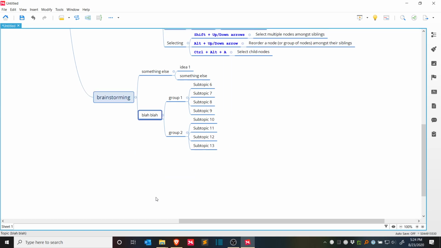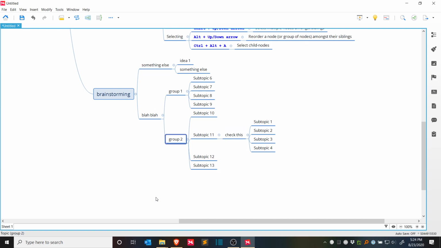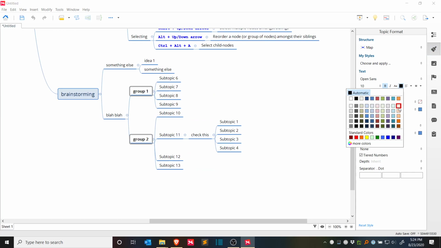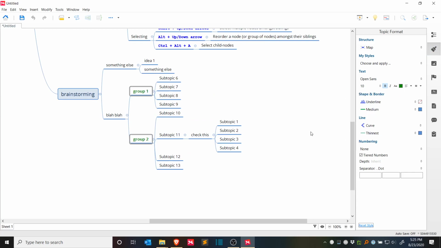This one becomes, maybe I'm using the arrow keys to move this to here. And now let's say I want the grouping group 1 and 2 to be highlighted very clearly. So I select both children, give them bold formatting, as well as maybe change their color to green.